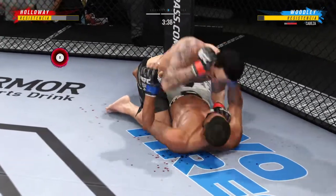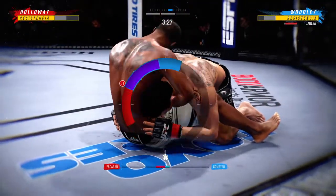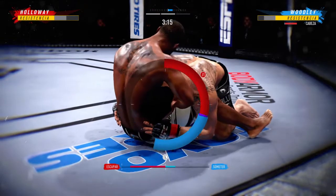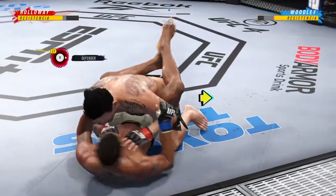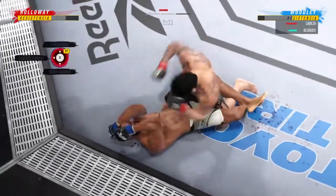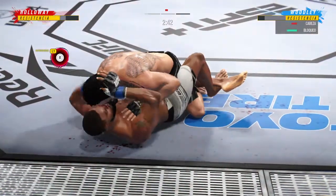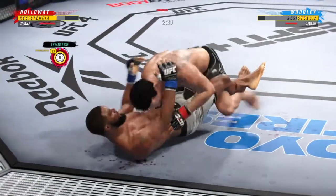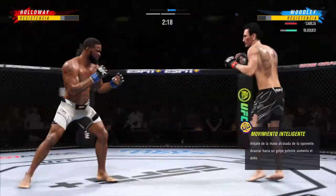Anytime you are in a ground-fighting situation with this fighter, you're potentially playing with fire. He's working on a guillotine — he's going to find his way out of there. There are few things more fun to watch in mixed martial arts than these types of transitions and scrambles on the ground — high-level grappling on full display. He tries to pass but gets denied — great recognition of what his opponent was trying to do. The numbers to this point: 62 total strikes have landed.